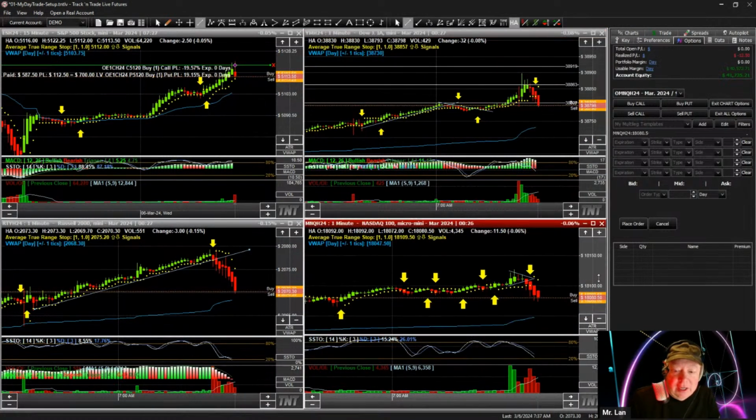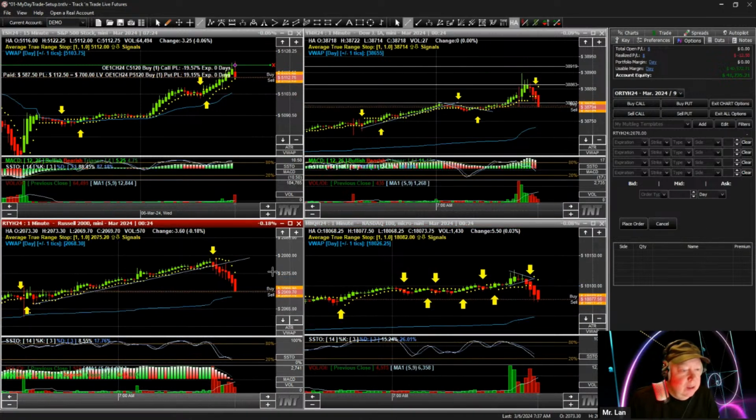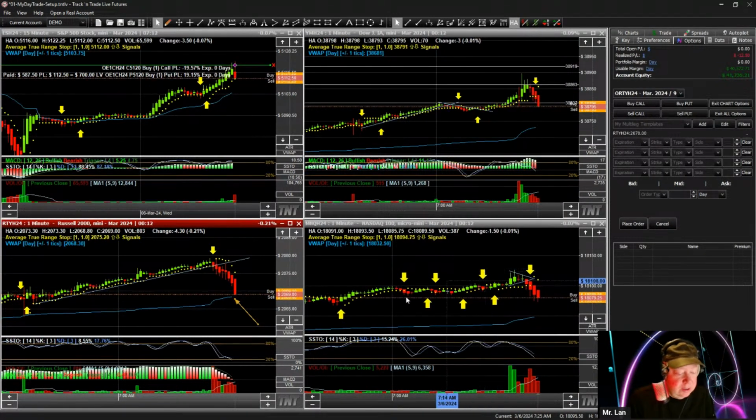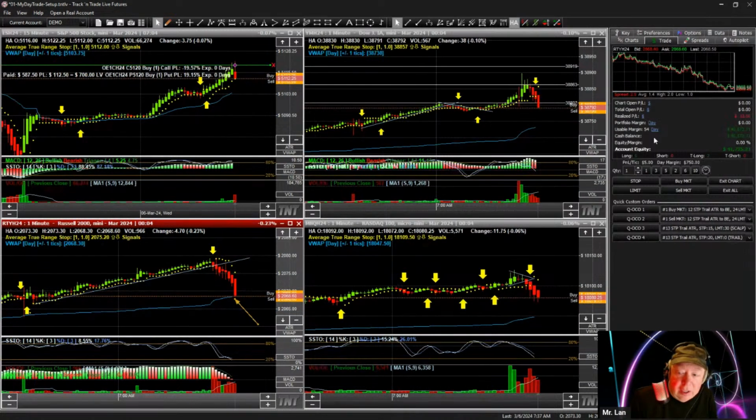All right, so what are we looking at? This market's still flushing down just a little bit here on the Russell. Everything it made this morning, it's coming back down to the magic blue line. I was saying that we got a good little lesson for us today. We're going to go look at the seasonal nature of the futures market. We're going to do some scans and check things out. I kind of want to watch these markets a little bit, see if there's an opportunity for us to maybe do a little scalp and trail like we talked about yesterday.